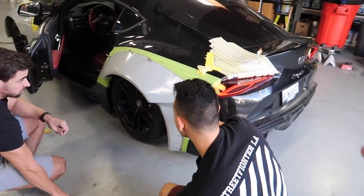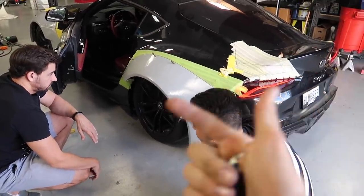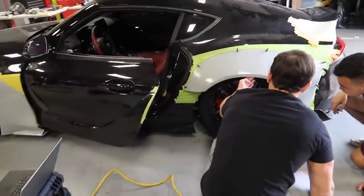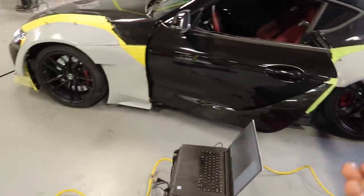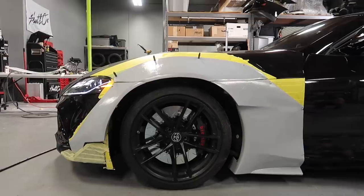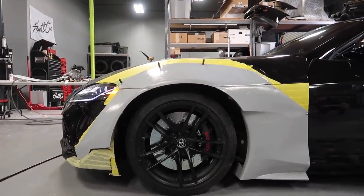We have a lot of sizes we can pick from. We also need to figure out whether we want a big stretch, a small stretch, or complete flush — all of that goes into play with these measurements. Playing with the rears, the wheel gets buried in there and it's going to look super good. What's cool is the Brembo brake fits on the stock wheel with actually a good amount of clearance, which is surprisingly nice for those who want the Brembo's and still have stock wheels.